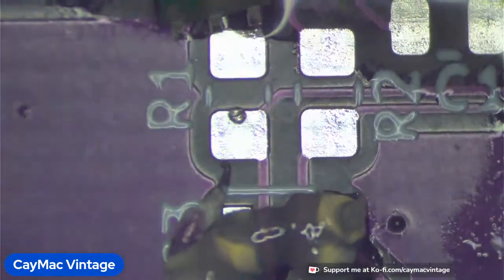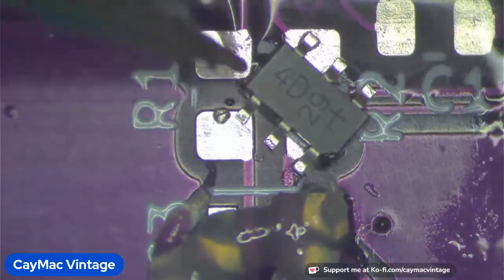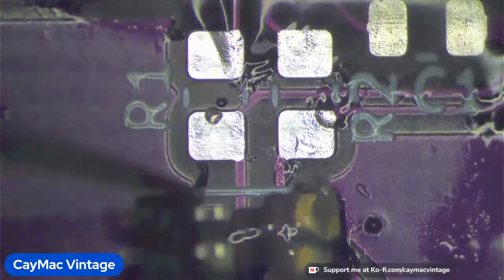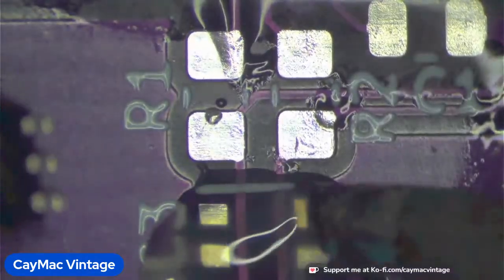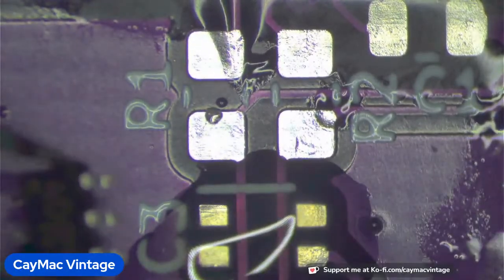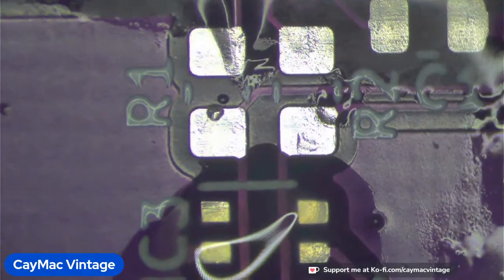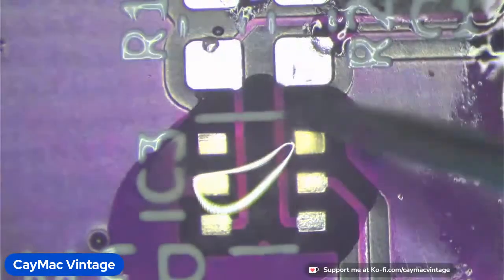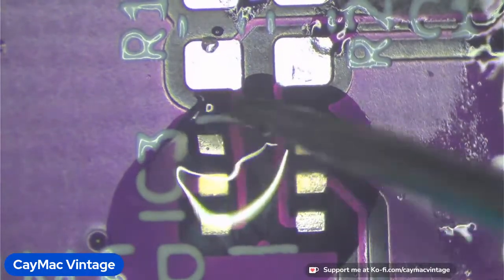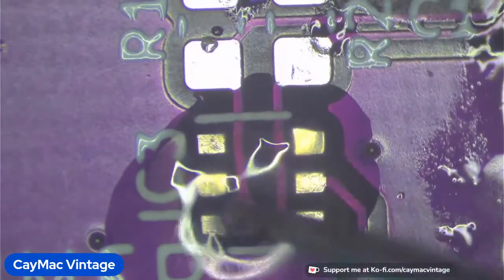So the chip now, it's right here. Pin one is where the dot is. So there's a circle right there. So this is pin one. And I'm going to turn it this way. Let me clear up some of this flux and make it translucent so you can see. Now, there's no dot or anything here on the screen print to tell you where pin one is. But instead, there is a line. We see here that this line goes all the way to a pad and then some. It's right next to the pad. So this is pin one. So 1, 2, 3, 4, 5, 6.